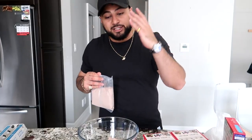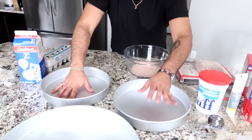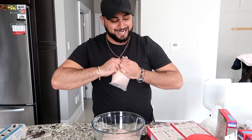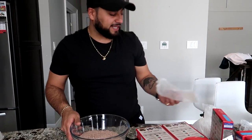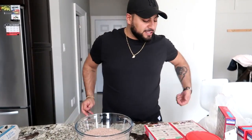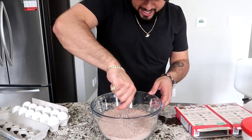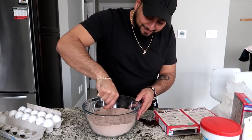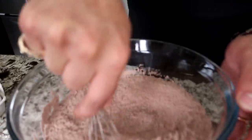We're going to do two bags at a time, maybe even three, because what we have going on here is a bunch of different trays. We got two identical trays and one that's a little bit bigger. Once we bake these cakes we're going to stack them up, so I need a lot of cake mix. We're going to whisk up the powder itself to break up the little particles that have clumped together. We're trying to get some nice devil's food chocolate cake.